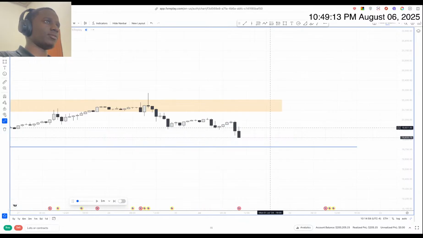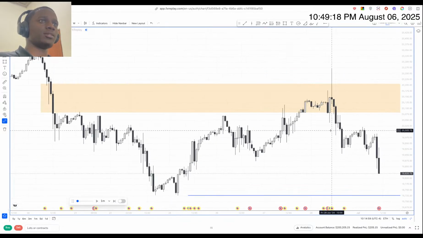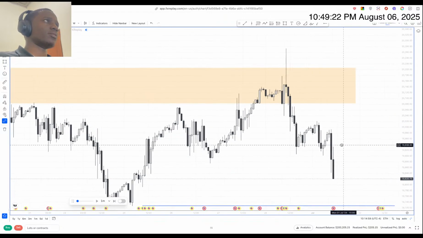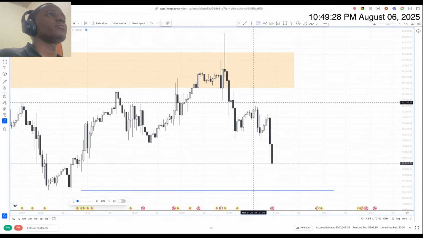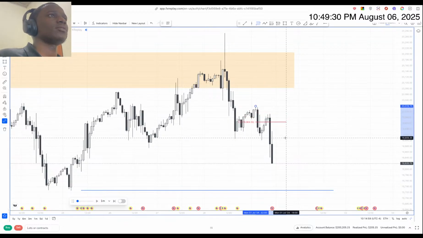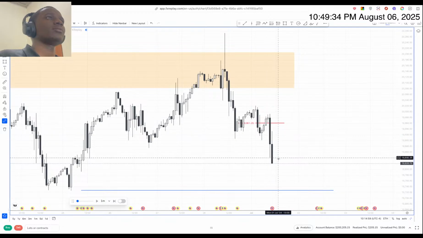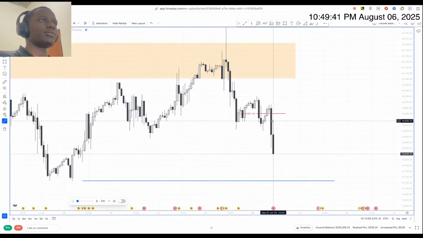Now let's go down to the 1H. So this happened at 10. This is on 9 today. Now you can see we retraced back into the equilibrium of this range from here to here. And see, it dropped, retraced into equilibrium, then continued lower, and here we had a breaker. You can see that it was respected, very nice. We created this fair value gap.